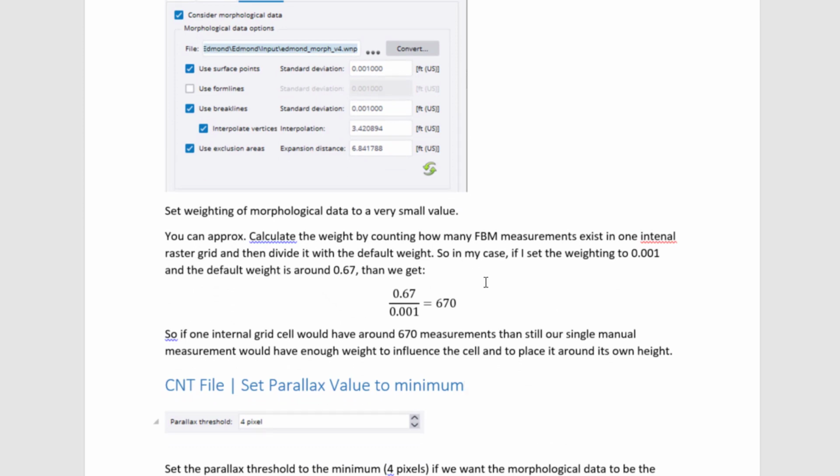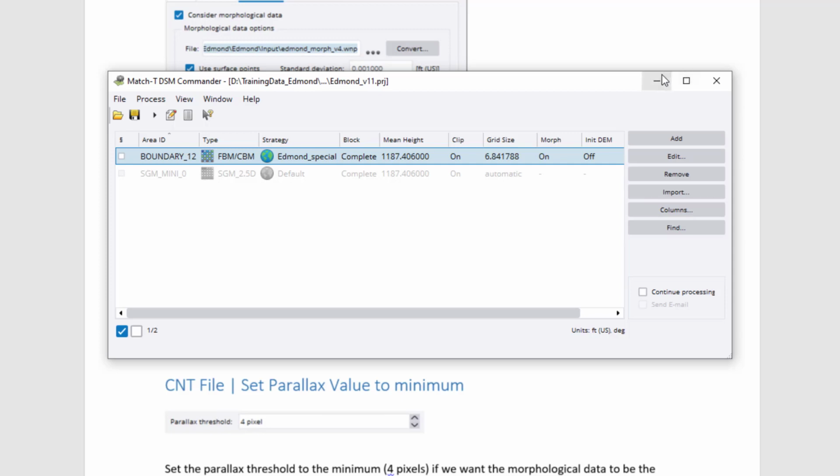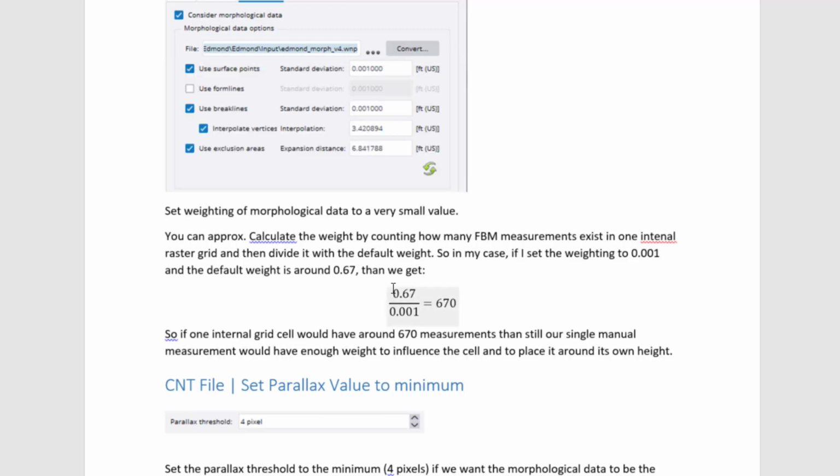That means we reduce this value to very small and divide it through our default settings. If you hit this button here, by default this is 0.67. So 0.67, and then we enter 0.001. Then we get a factor of 670.